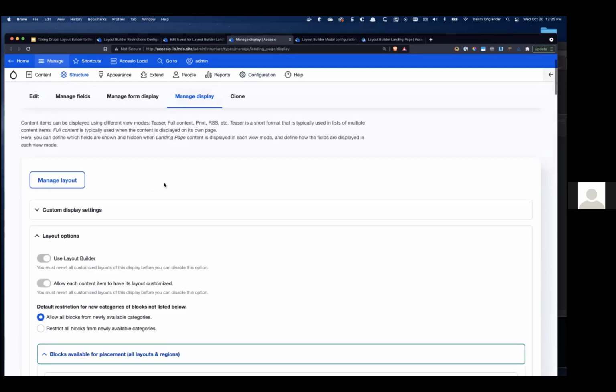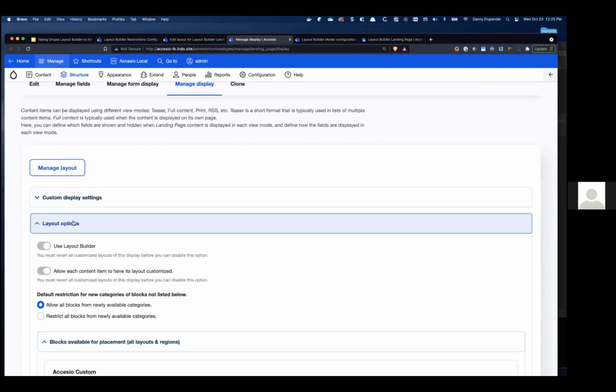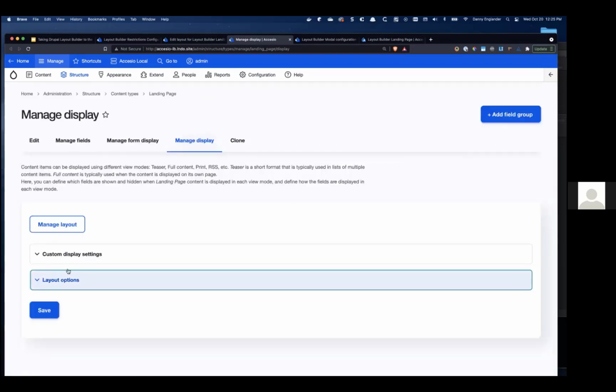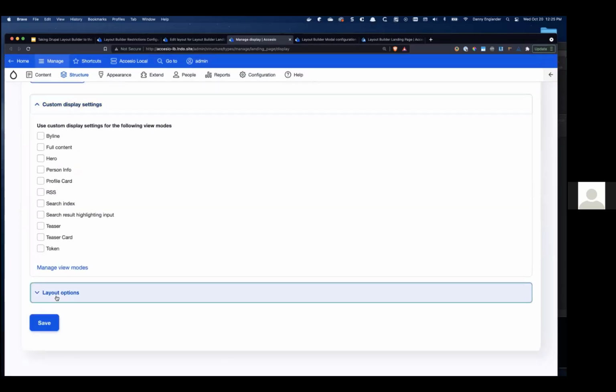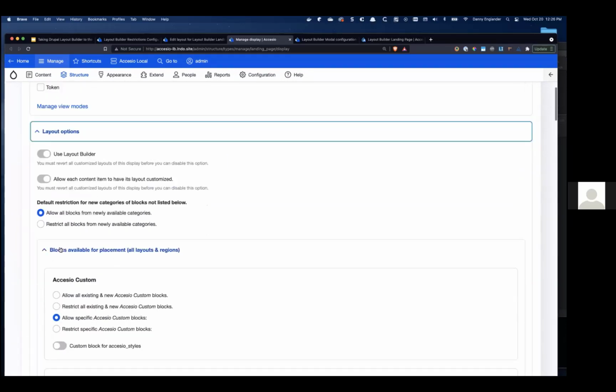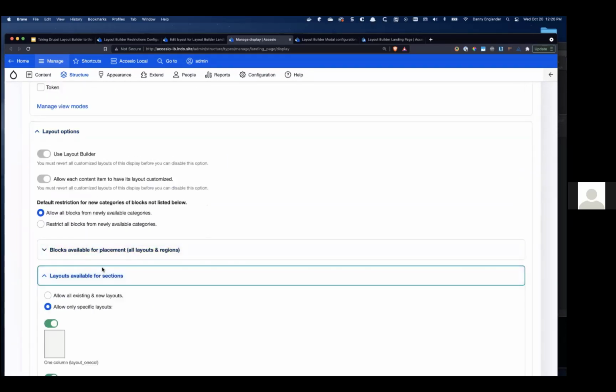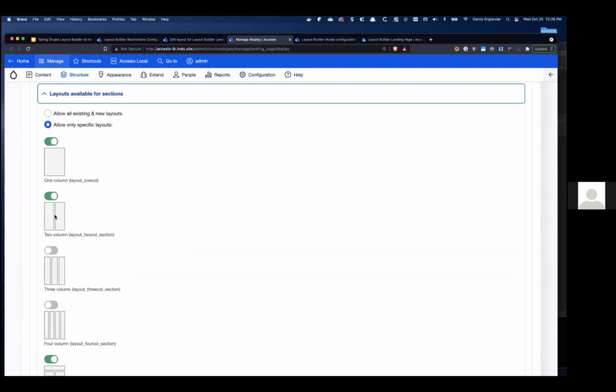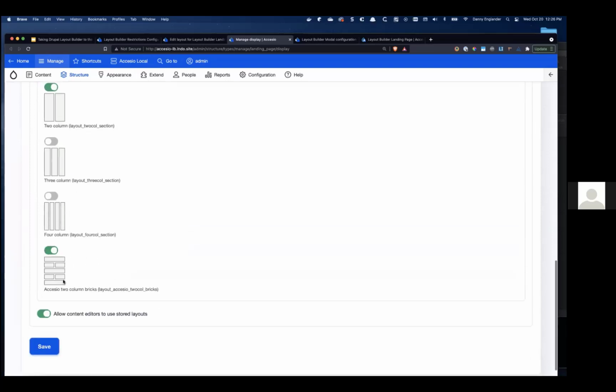And if I show you that here, oh, and you can also restrict regions. So let me collapse that. So you can restrict regions that can be used or templates that can be used. So here I've allowed for 1 column, 2 column, the bricks layout.